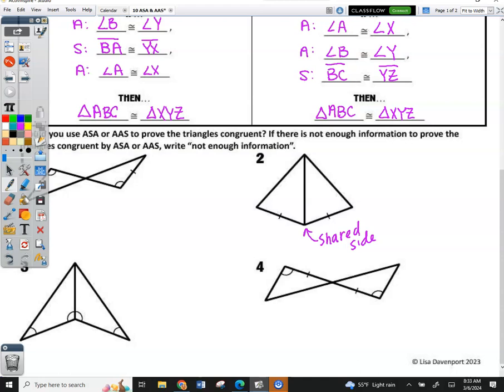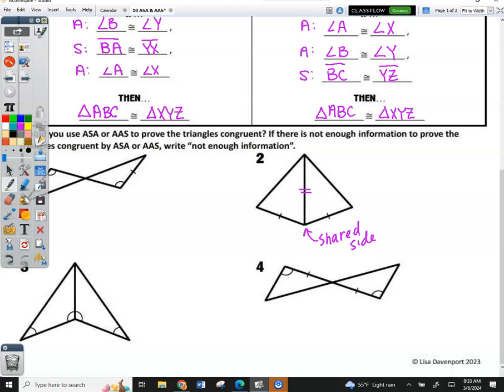Because if you look at the picture, it's the same thing. So it's congruent to itself, which feels weird to say, but when you watch my video from yesterday, you'll see what I mean by that, because I draw a picture. So that's something not marked that you would need.